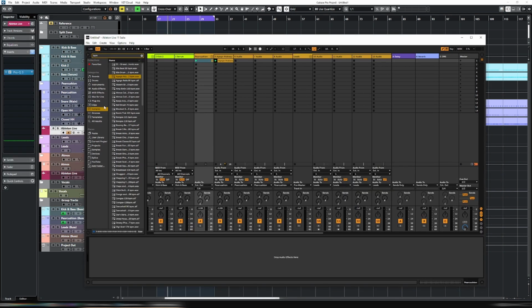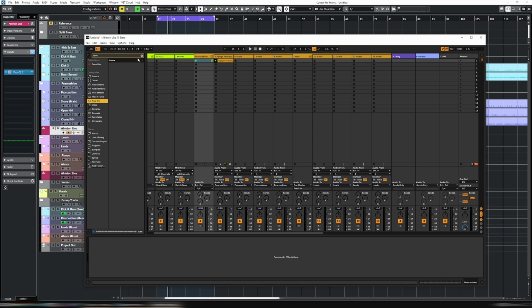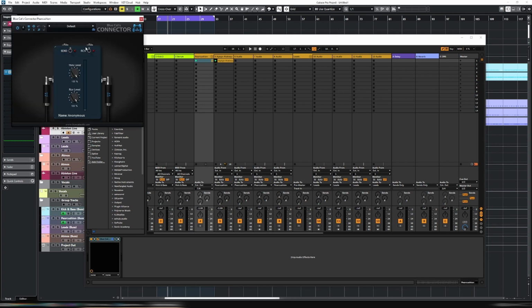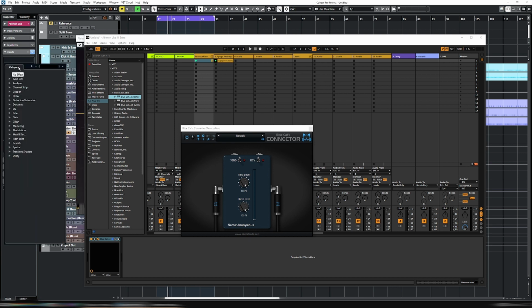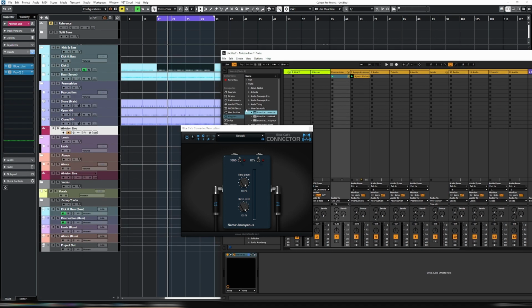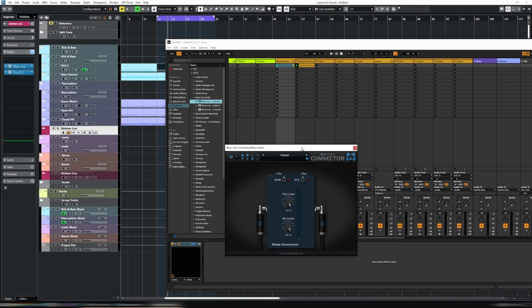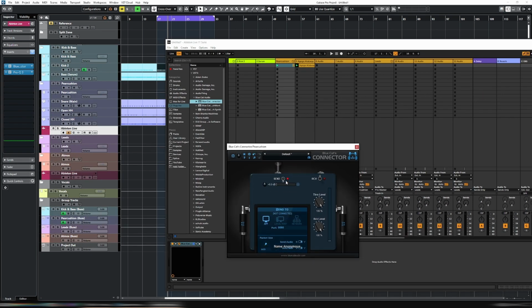The second way is if you don't have a multi-output interface, there is a plugin you can buy from Blue Cat Audio, which is fantastic. It's called Connector. So let's put this on here. We put it inside Ableton, and then we put it also inside Cubase. Then on the one from Ableton, we need to set it to send. We're doing a localhost. We need to send audio. We don't send MIDI, so I can turn it off, or it doesn't really matter.